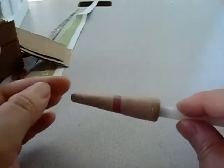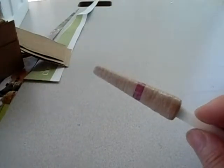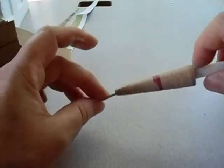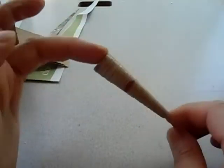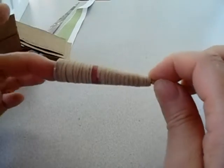And there you have it. That's the other kind of bead. So we put it into a toothpick to get dry. It looks like that. I like it. So I hope you guys like it too.